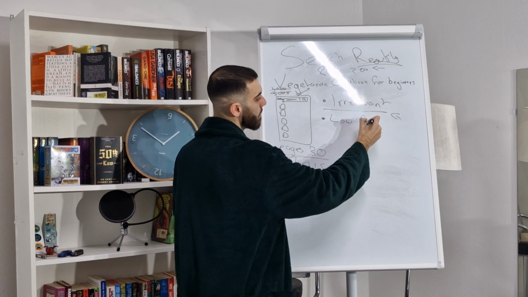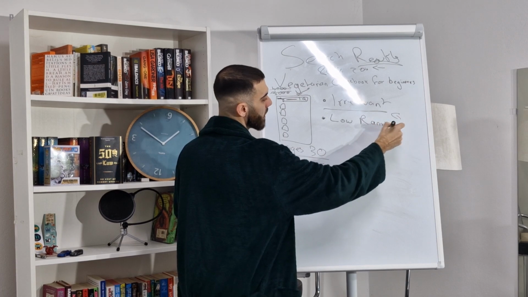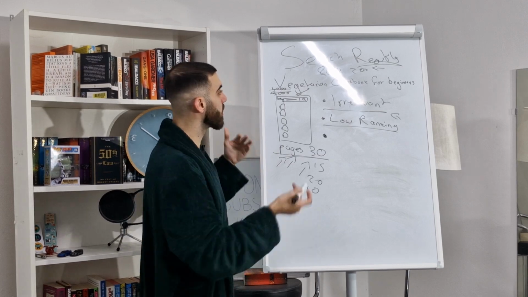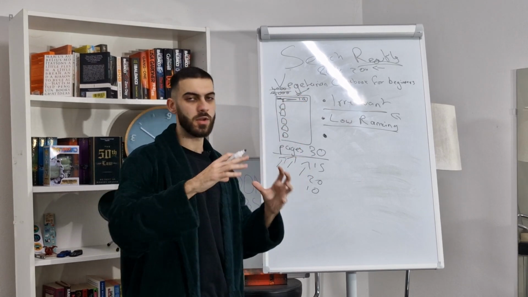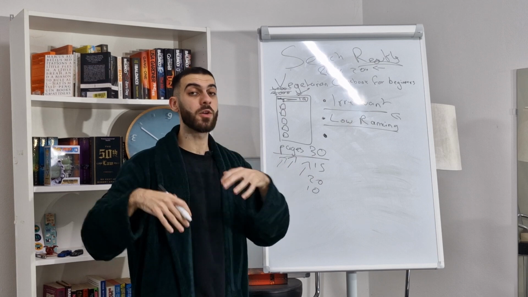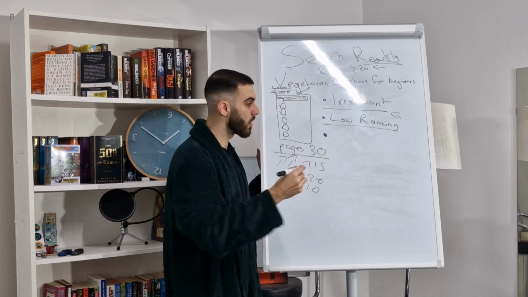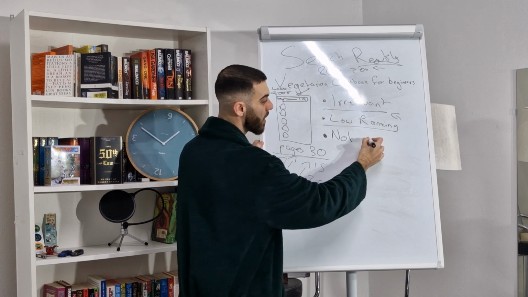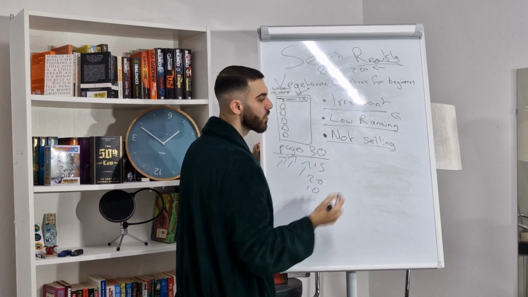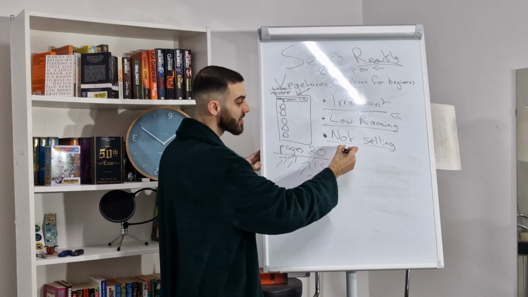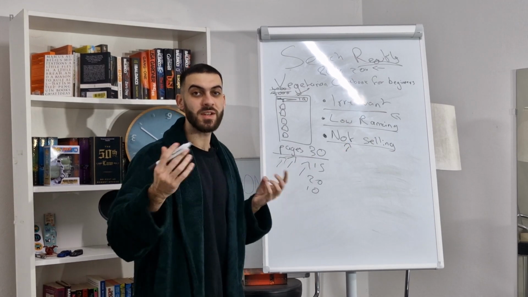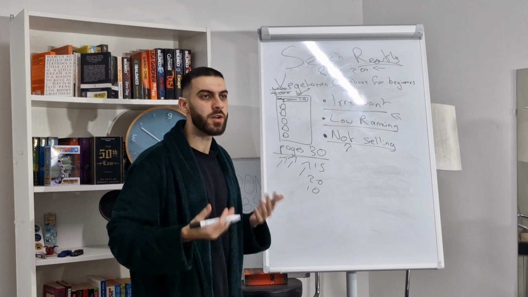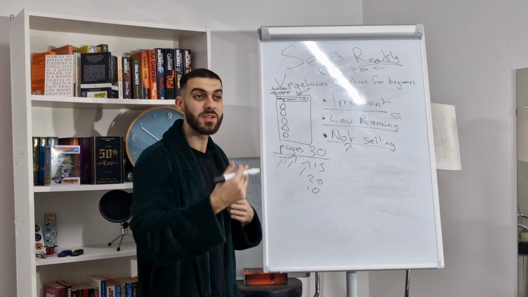So for them to be on page 30, they have a low ranking. They're not your competitors. Third, some books on page 1, or even if you click on a vegetarian cookbook and you go down and look at the carousels on the bottom of other related books, most of them are not selling. You can have vegetarian cookbooks for beginners that are not selling. Well, tell me, is this your competition? If a book is not selling, how is it your competition? That's like saying a disabled man with no legs is your competition in a race. He can't run. He can't even walk. How is he your competition?